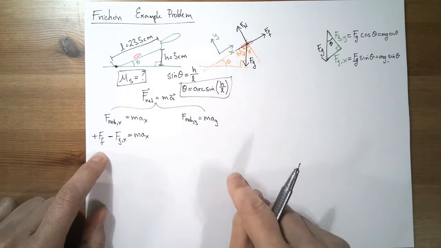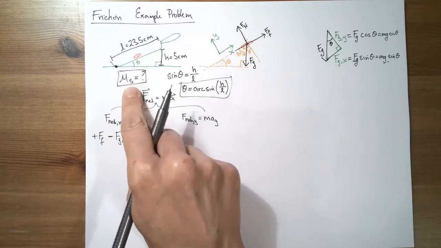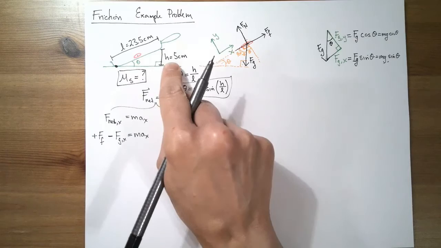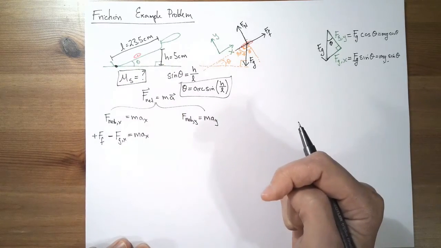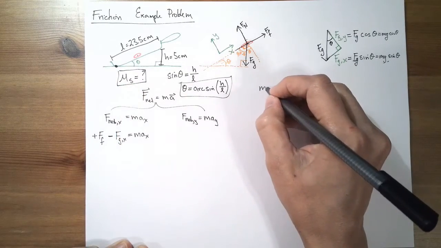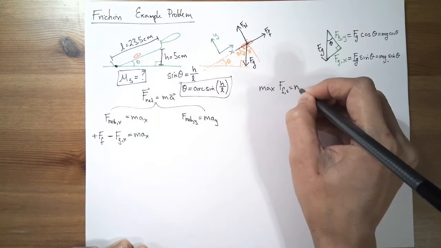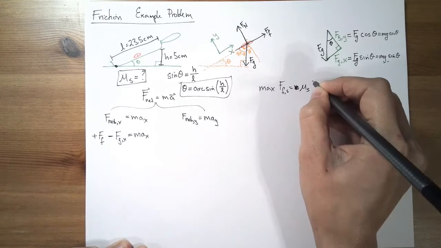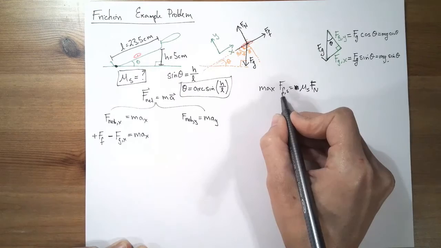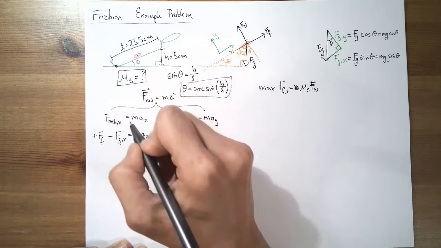But now we've got to figure out, what do we put in for the friction force? Well, we are looking for the coefficient of static friction. We know that as soon as we get to this height, if you go any higher, that's the limit. That's when the bacon starts to slip. But the coefficient of static friction only shows up when you're at the max static friction force. Then that's equal to the coefficient of static friction times the normal force. So are we at the maximum friction force? Yeah, we are, because as soon as we hit this height, that's when it starts slipping.